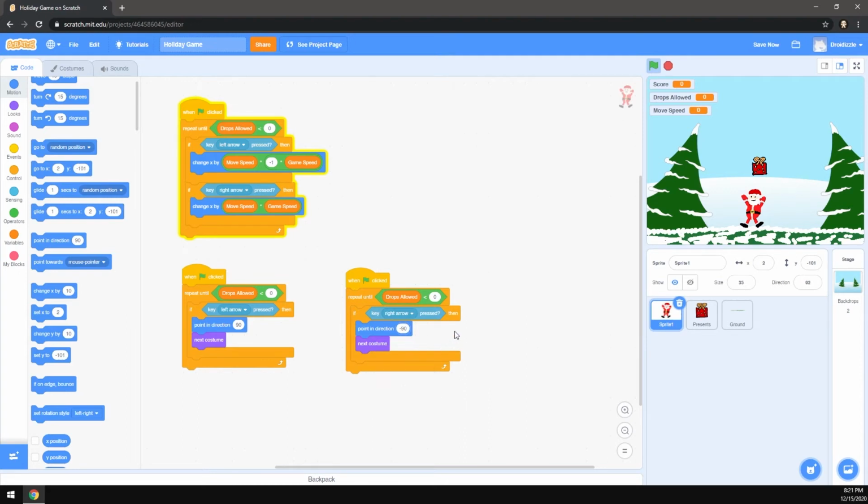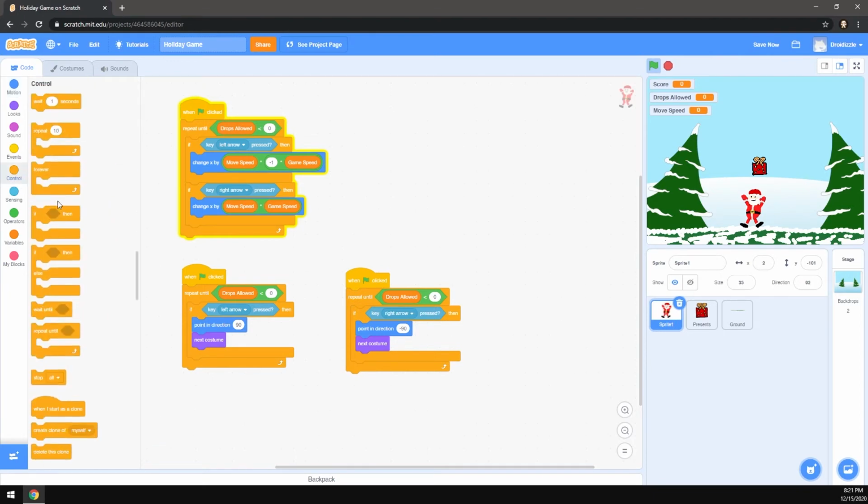Now, the problem with this is that this will happen extremely fast. All these loops happen extremely fast. And if you don't control them, then what's going to happen is the sprite's going to blink really, really fast. So you need to put in one more control, which is a wait. So by putting this wait in, we can control the speed of the animation. We need to add it to both of these. And I think waiting for something very small, like 0.1 seconds, so 1/10 of a second, is enough time to make this character blink just long enough to make it look good.